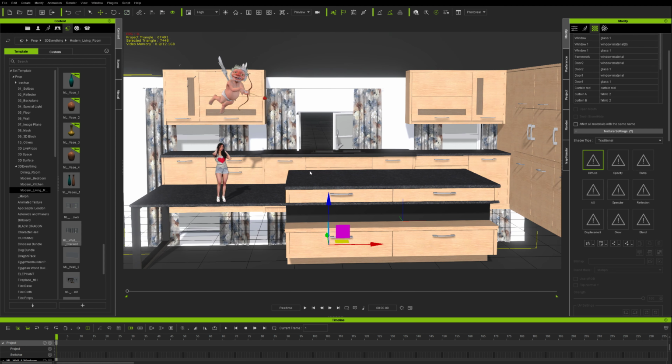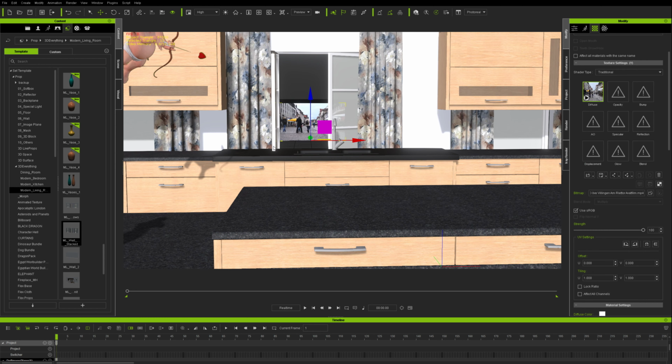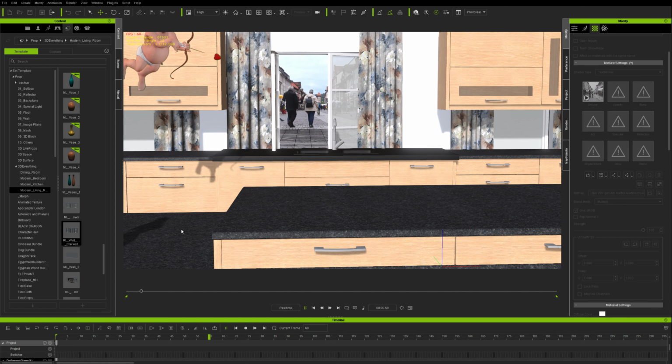But I'm just giving you an example from outside the window. For example, let's take that other one again. Put it here, plane. Expand it. Adjust it. Well, you get the idea.